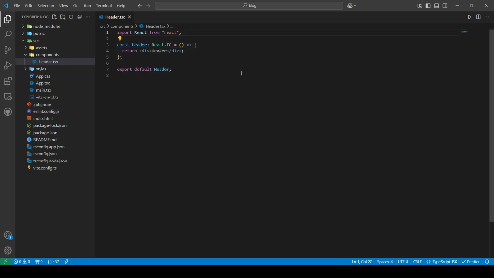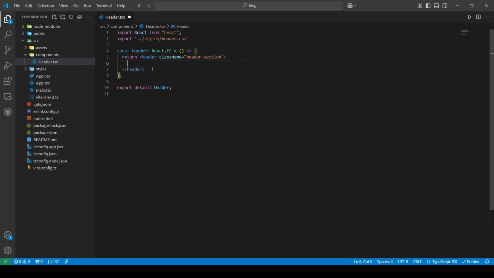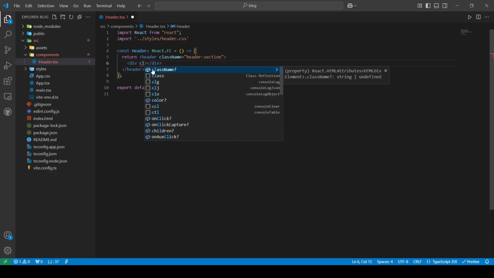We need to import the header.css file from the styles folder. And for the JSX, we will return a header with class name of header section. Inside the header, we have a div with class name of header top, and another div with class name of header bottom.